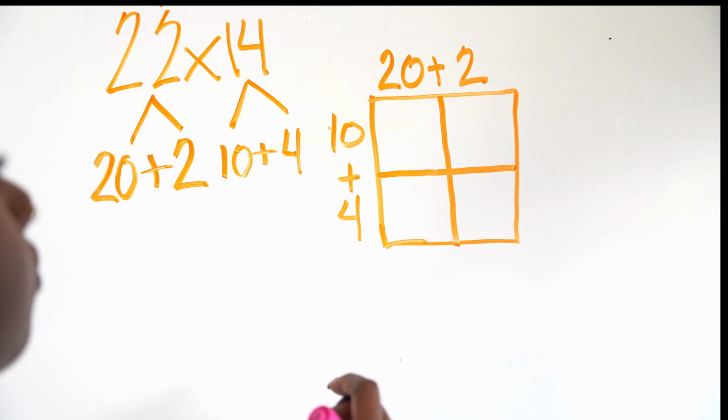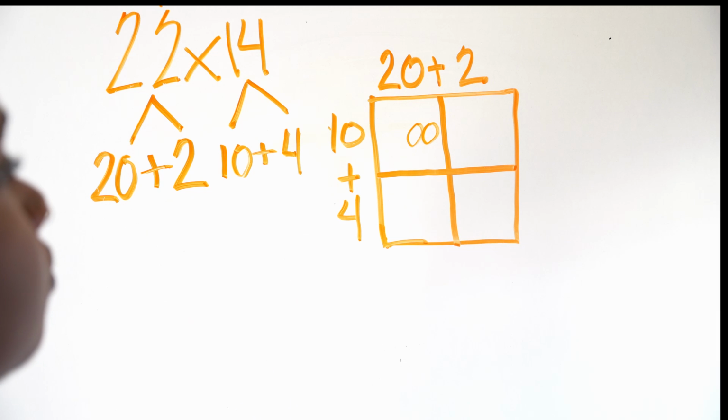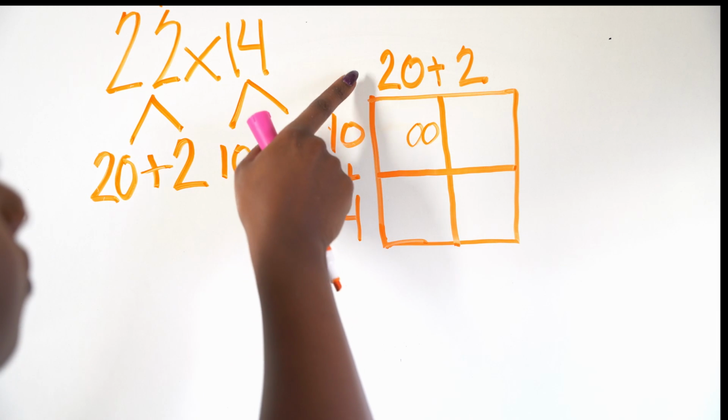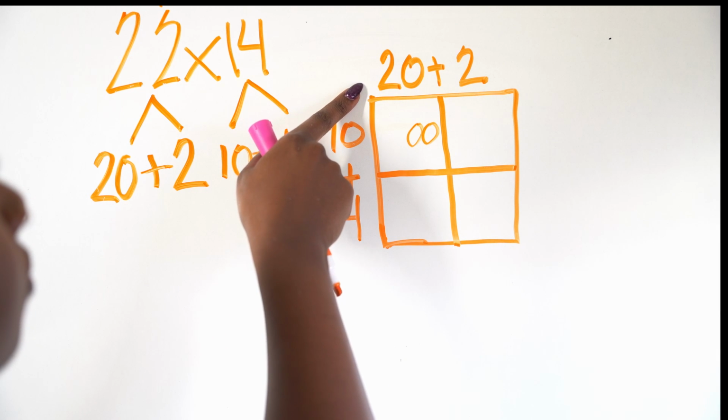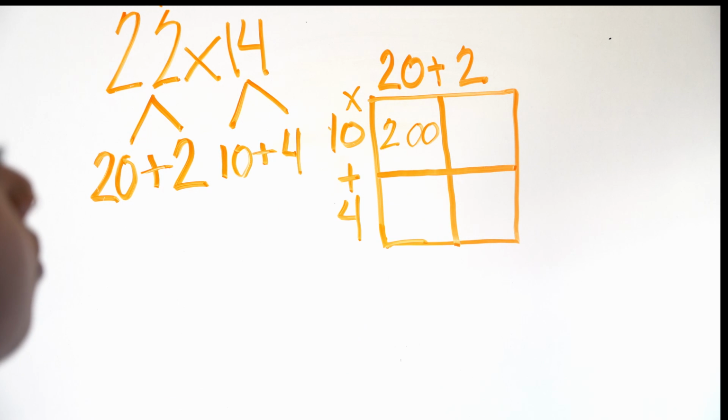When you see zeros, those always are the easiest part of doing this because you just add the amount of zeros that you see. So you see 2 zeros, so you add 2 zeros. Then you go to your tens place. We have a 1 and we have a 2. So you want to multiply 1 times 2, which is 2. All finished with the first box.